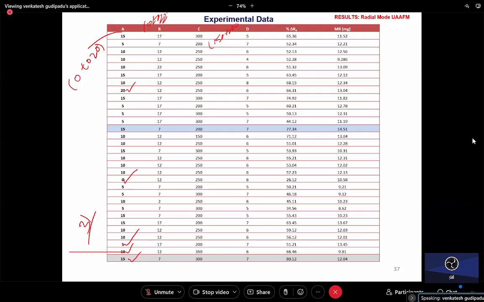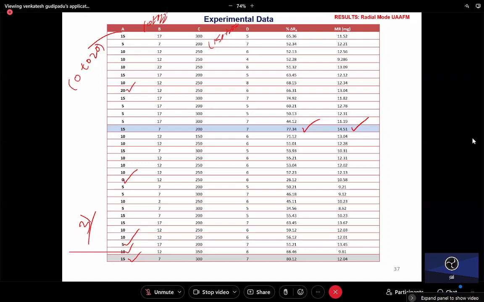After doing this particular set of experiments, what are the observations? At 15 frequency, 7 bar of pressure, 200 mesh size and 7 minutes of processing time, I am getting 77.34% of surface finish and 14.51 milligrams of material removal rate.